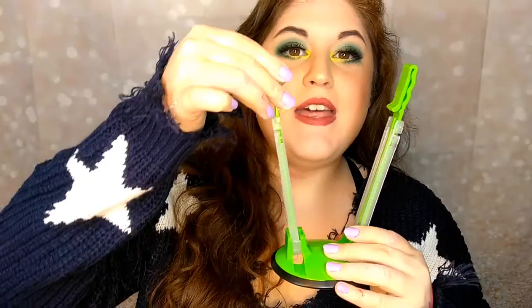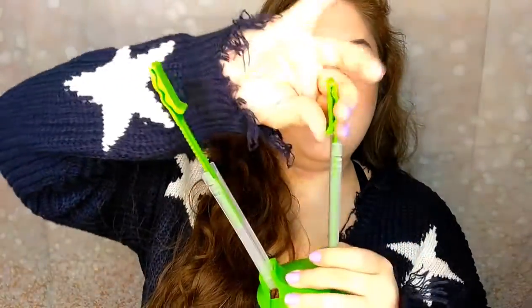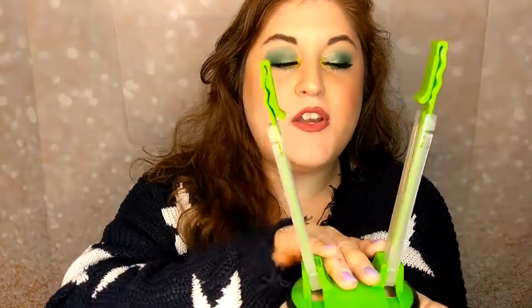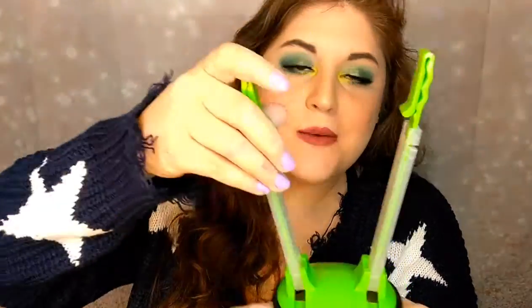But they are expandable. You can definitely hold gallon size, quart size, snack size, and all in between. You can definitely hold the plastic Ziploc and the reusable Ziploc bags. And this stays on your counter, so that way you can fill up your bags and be hands-free and not need another person. I had to tell you guys.